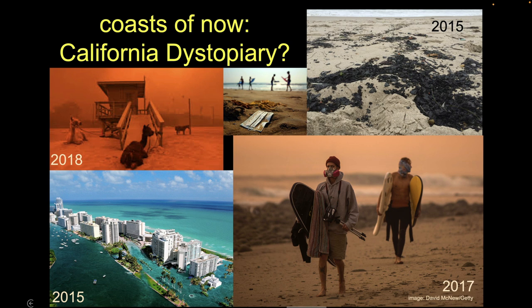More recently, the common imagery our society associates with the coast is increasingly what we'll call a dystopiary — increasingly scary, increasingly weird, increasingly out of balance. Here are just a few examples: during COVID, a lot of the imagery was about masks and waste washing up on our shores. This 2018 photo shows llamas at Zuma Beach during the Woolsey fire, where people took their animals from their Malibu ranches and ran to the beach as fires approached — giant animals tied up to a lifeguard stand, with that orange sky from the smoke and fire.